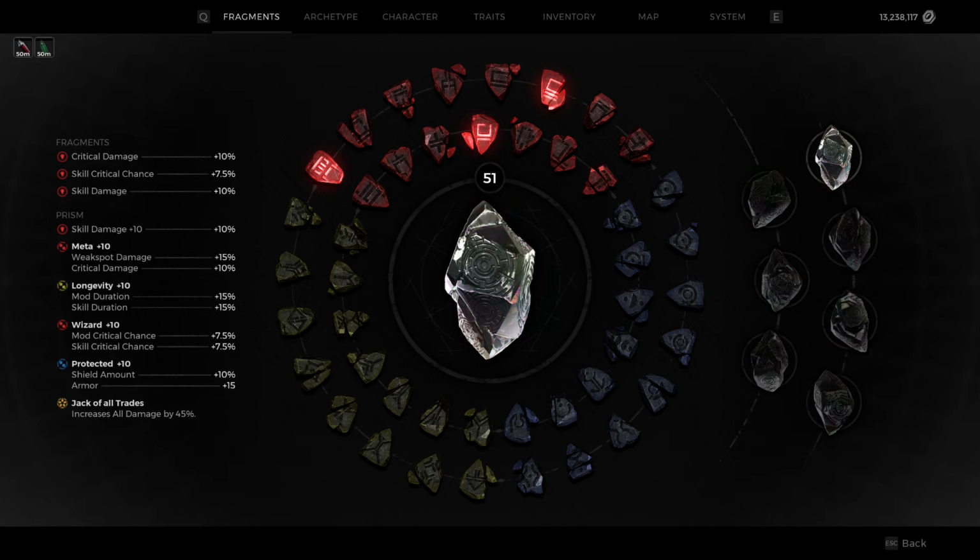We want the meta fusion right here for the weak spot and crit damage because our fusion cannon does crit and does weak spot, obviously. So we want that. This is a nice damage increase right here. Longevity, just to keep our mods out there longer. Wizard, we have that for the critical chance on both the respective mods and skills. Protected for shield amount and armor. And then last but not least, Jack of All Trades to increase all of our damage by 45%.